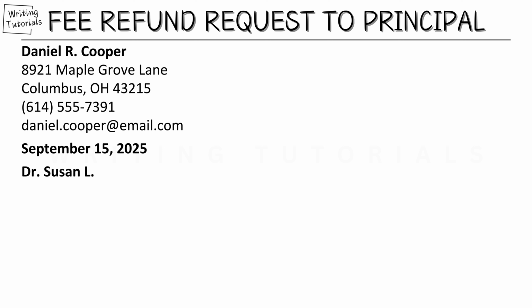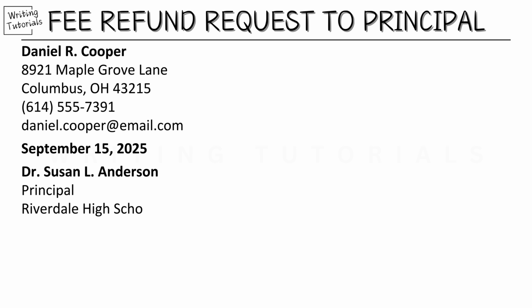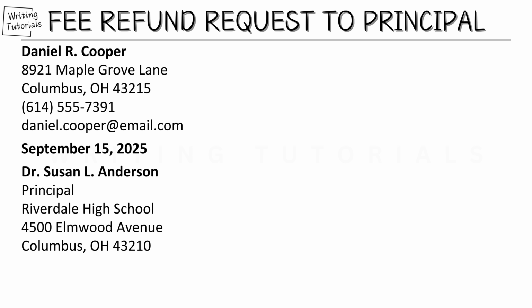After that, we have the recipient's details. Dr. Susan L. Anderson, Principal, Riverdale High School, 4500 Elmwood Avenue, Columbus, Ohio, 43210. Here we are addressing the principal directly. Always write the name, the official designation, the school's name, and the school's address. This makes your letter look professional and ensures it reaches the right person. One tip here: make sure you spell the principal's name correctly because it shows respect and attention to detail.